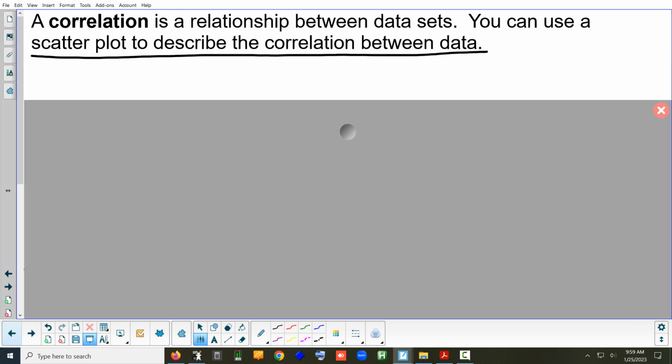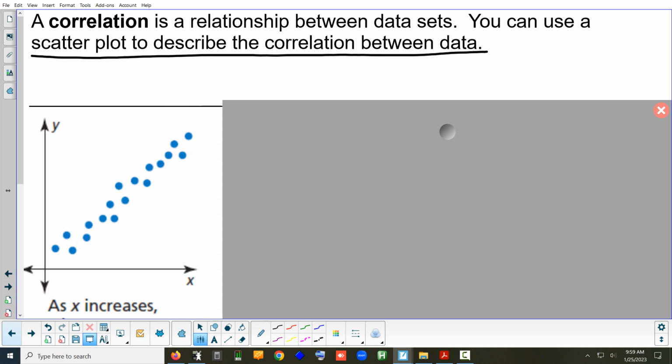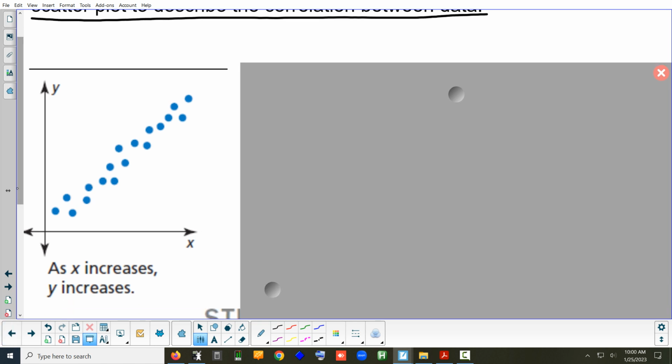And there's really 3 different types of correlations you can have. So on your guided notes, you have picture, and the first one goes up and to the right, and I think, did I already fill it in at the top? It says positive correlation. Okay, so this is a positive correlation. Positive correlation means that as you go to the right, it goes up. Think of it as like positive slope. It goes up.